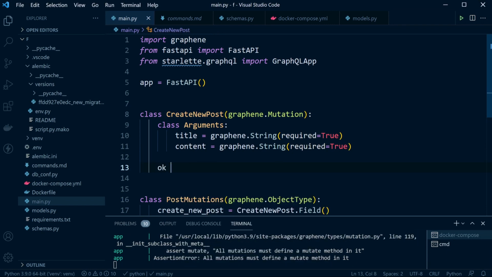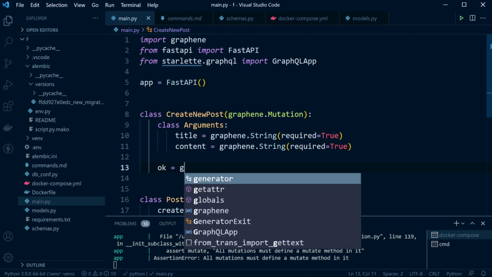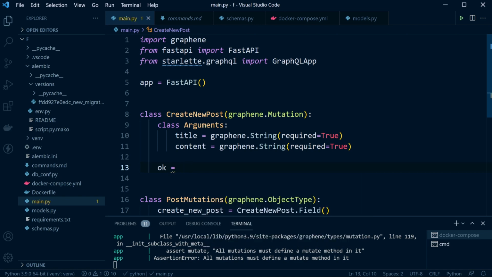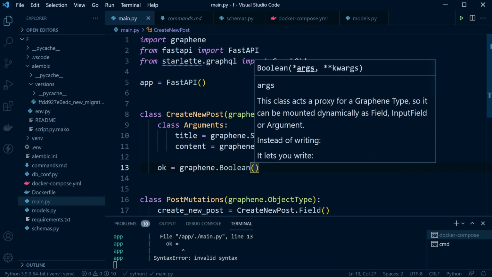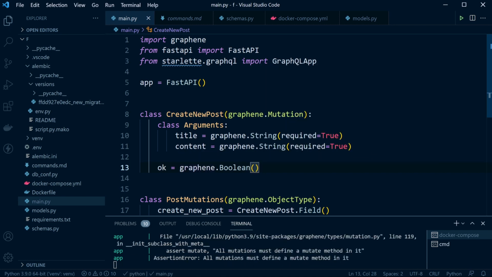Okay. What we can also do is set up a variable called OK or entry. So let's just do OK. OK equals graphene.Boolean. This isn't part of the schema; this is something that we want to return. If we do enter something in the database, the whole point here is that we're able to return true or false.